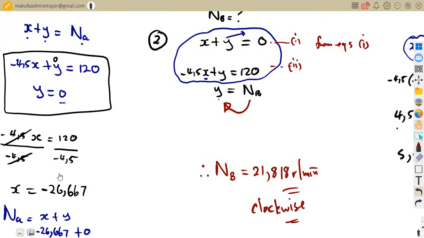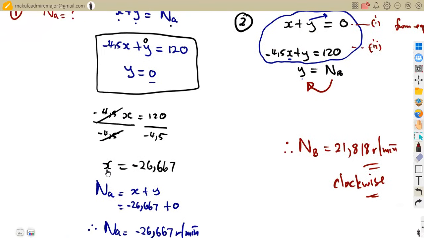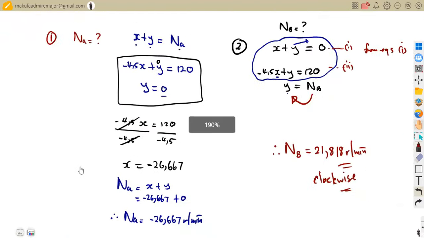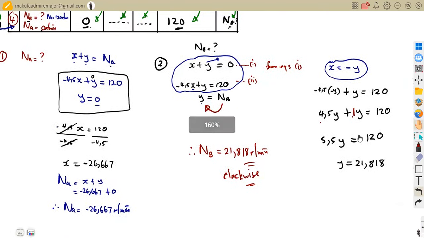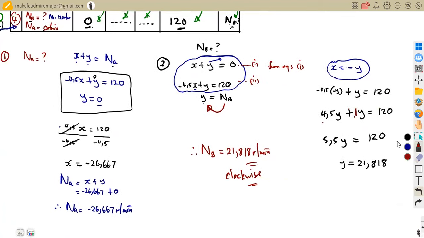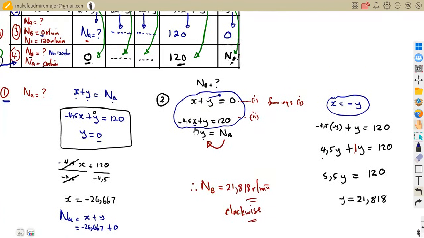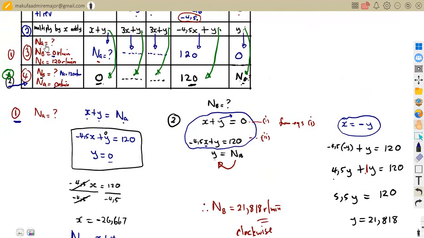We have answered 2 questions using the same table, but you relate to the information about that question. The information about that question, we are talking about question number 1. You relate your table to the information that you were given on question number 1. This was the information on question number 1. So you take your information, equate to that part alone. When you answer the information about question 2, you are now equating your xy to the information about the question 2, whereby this condition is the one that you are given from the question.